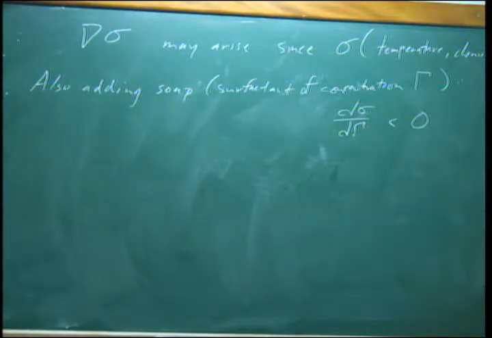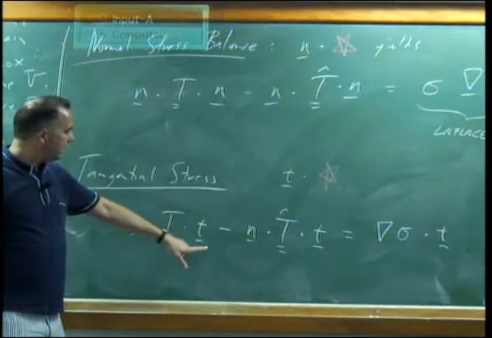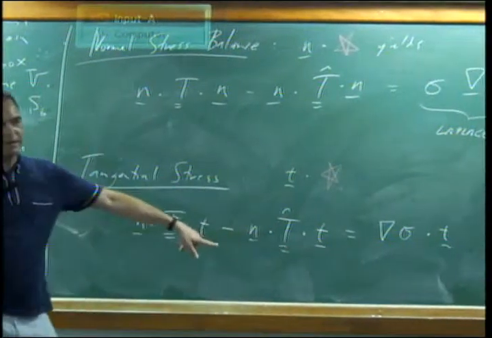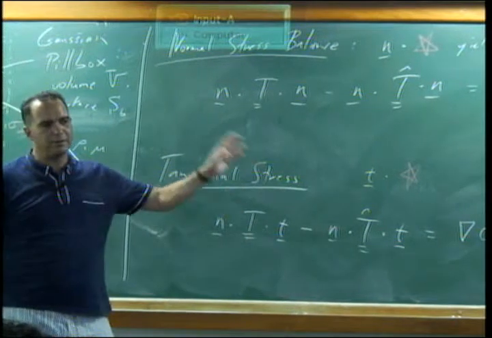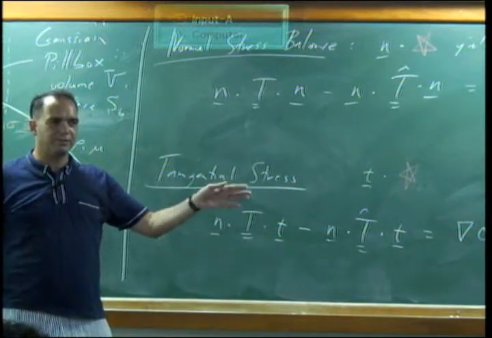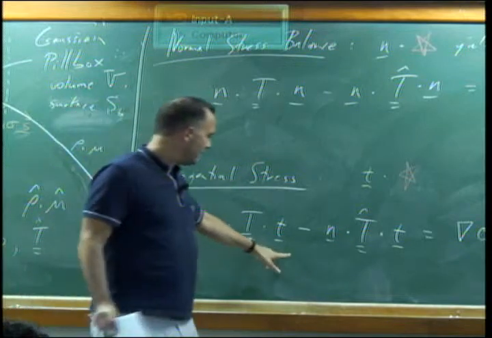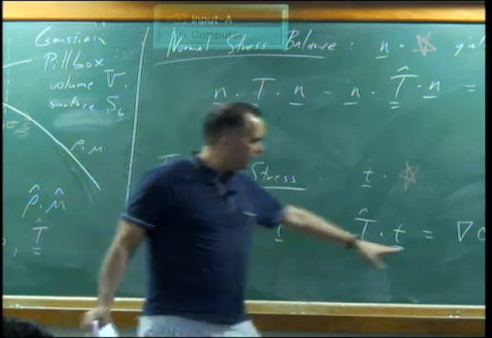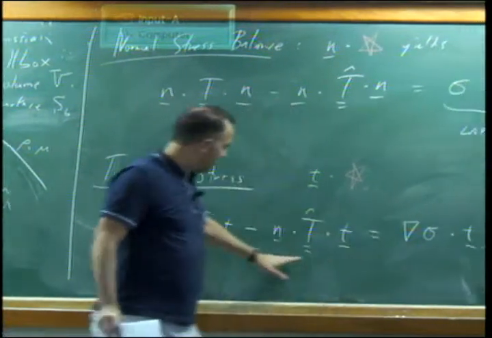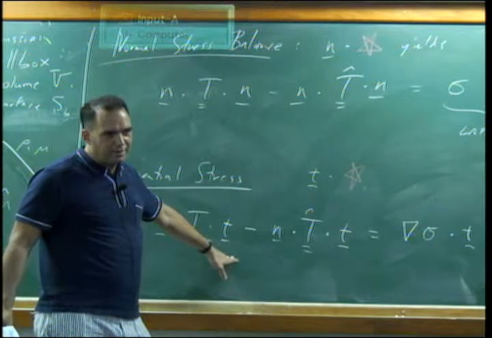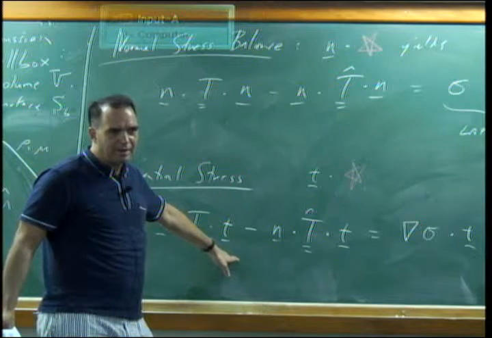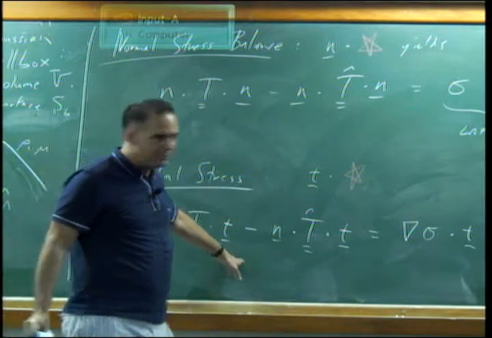But there's an important point here. Remember that this basically pulls out the tangential components of the stress tensor. And remember, the tangential components of the stress tensor don't have pressure in them, right? They only have viscous stresses. That being the case, this left-hand side only involves velocity gradients. So if this is non-zero, there's nothing to balance these velocity gradients, so you have to drive flow. So you cannot have a static situation in which there's a Marangoni stress.